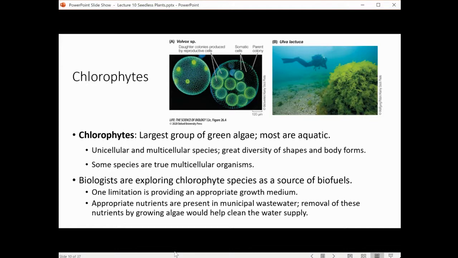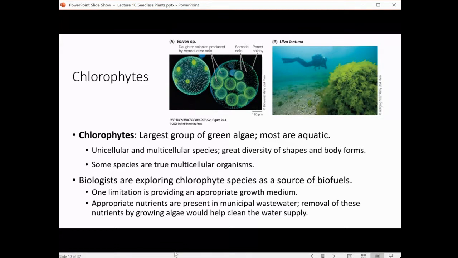Okay, so for instance, chlorophytes are a green plant. This is the largest group of green algae. Most of them live actually in marine environments. They can be unicellular, they can be multicellular. There's a big push going on right now, and I wanted to kind of fill you in on this because this is an expanding area, and I think it will be. So for anybody who's interested in careers in biology, there's a big push for using algal species for a source of biofuels. How do we raise algae and get them to produce as much of a fuel that can then be refined and turned into biofuel as possible? So this is definitely an expanding area.